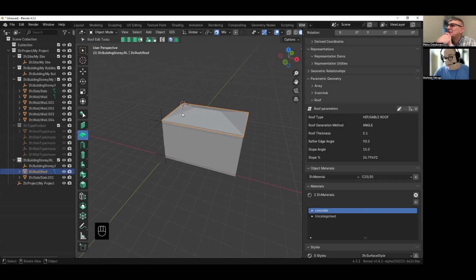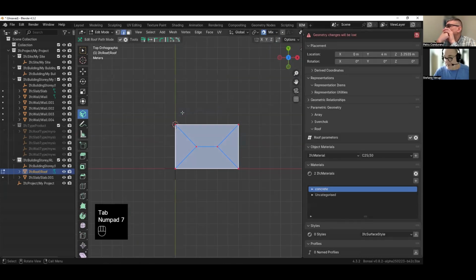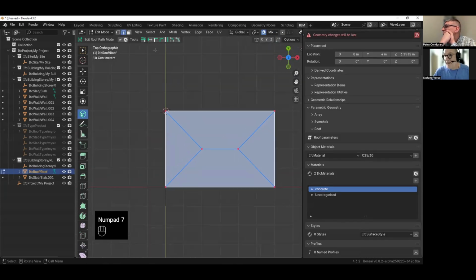So I'm going to edit again, 7, top view, and we can leverage now the, see there, oh, that's cool. Let's try it for the first time. CAD hotkey. That text is not very helpful, to be honest, because this is the angle of the roof, so it's not the one I was looking for. Okay, so this is probably what we want. Looks like that.